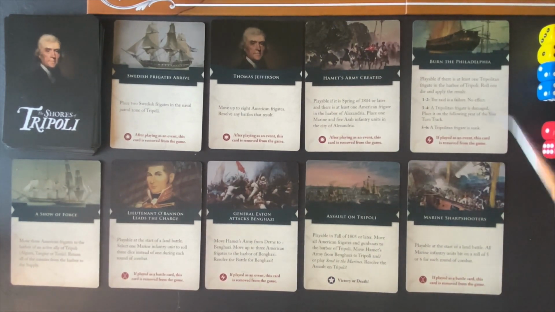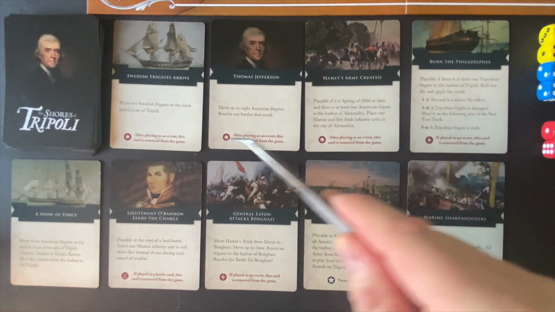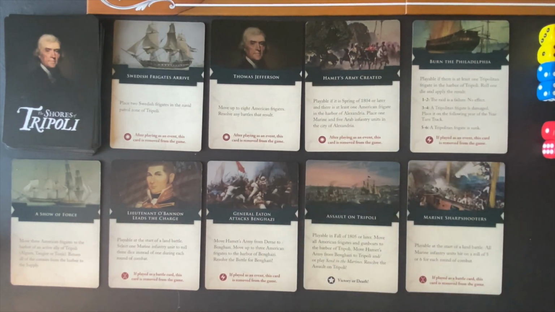So the rest of these cards aren't very helpful, which brings us to the point of what you can do with a card. As a US player in this game, we can do one of 3 things with the card. We can either play the event that's listed there, or we can discard a card and move 2 of our frigates anywhere we want to in the game, or we can discard a card and build a gunboat in Malta, which is useful for increasing our offensive power later in the game.